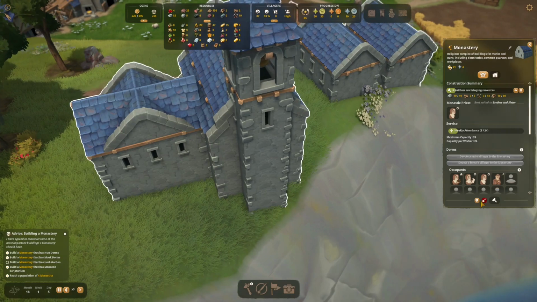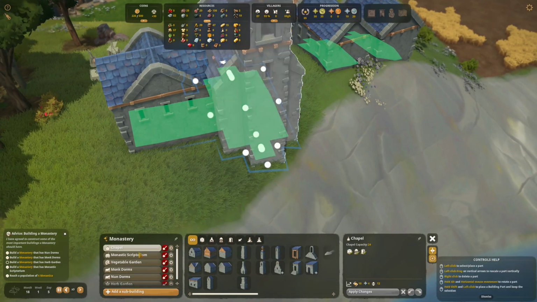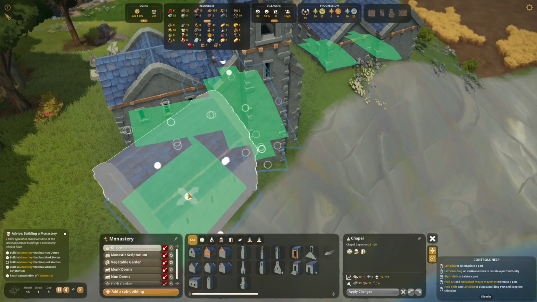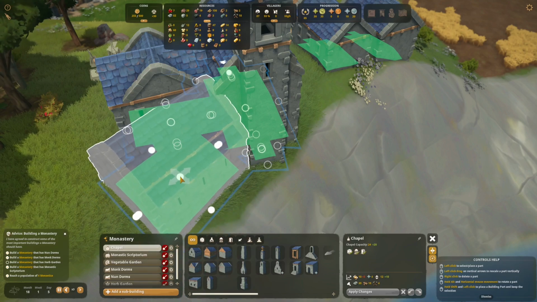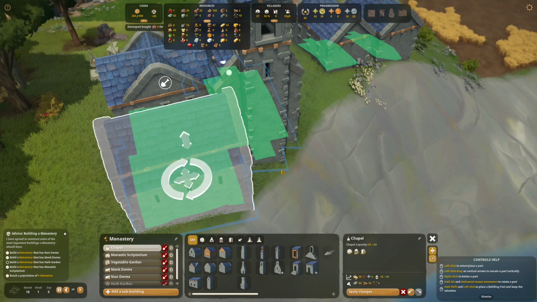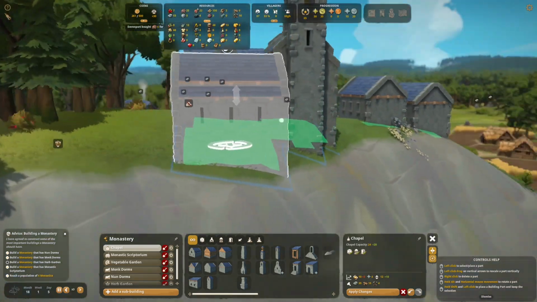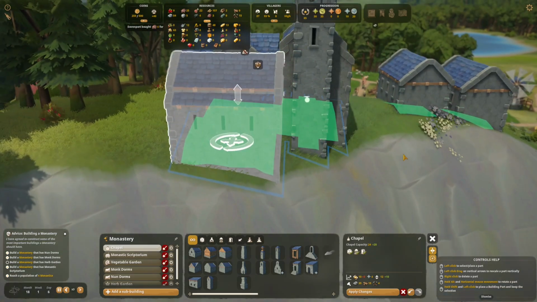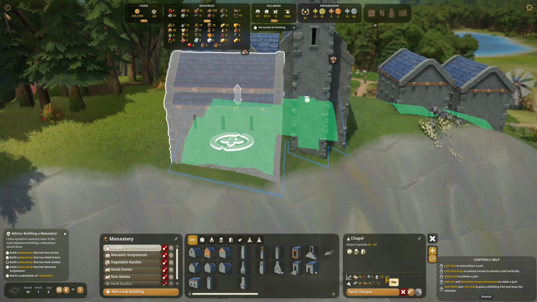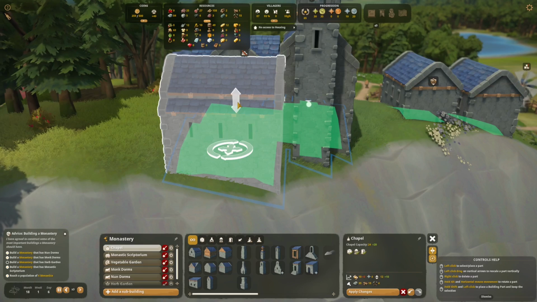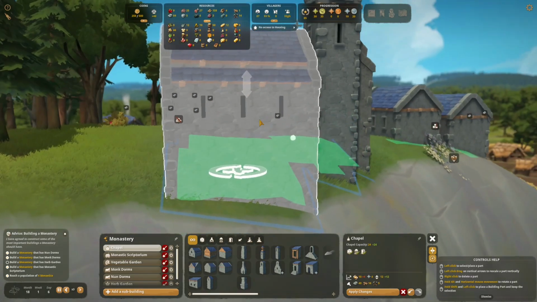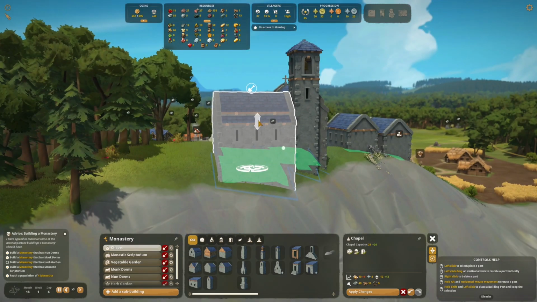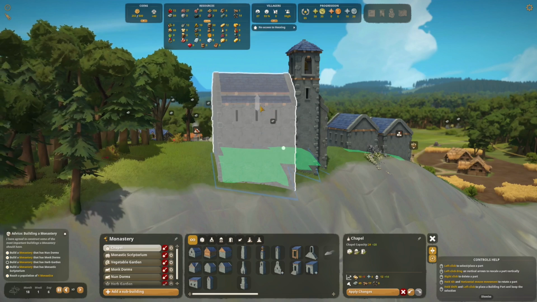Let's go and see if we can actually just make sure we can, if we wanted to, expand our chapel. That's actually not a problem whatsoever to raise sort of the amount of people it can house. So that's 24, this would double it.